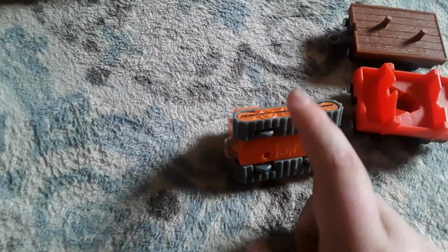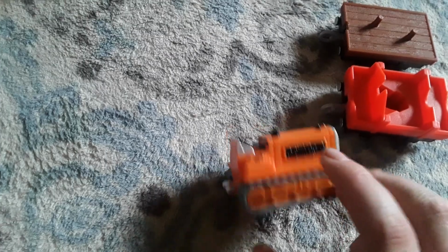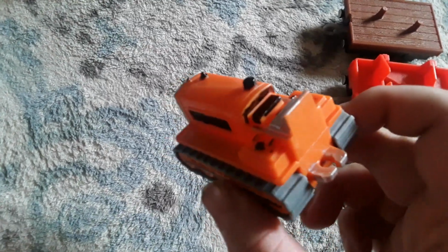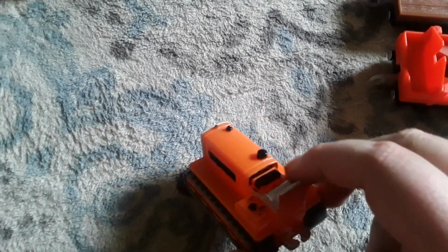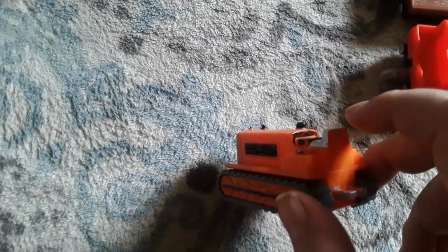I also painted these things on his... what are they called? I don't know. I painted those things black as well, because I just thought that would look cool. I also painted his coupler silver as well, so he can match the couplings on the rest of my other Trackmasters. And I also painted this part black, and this part black, because I thought that looked cool. And that's it for Terrence.